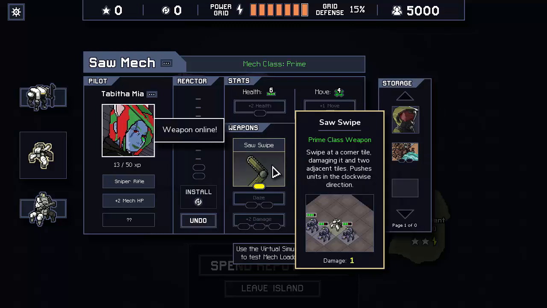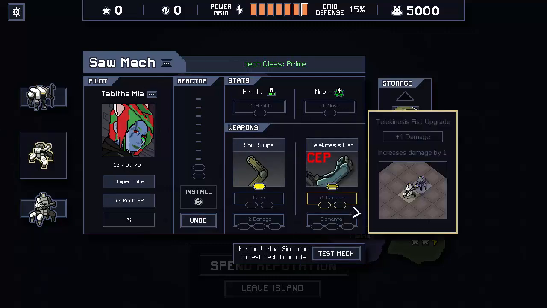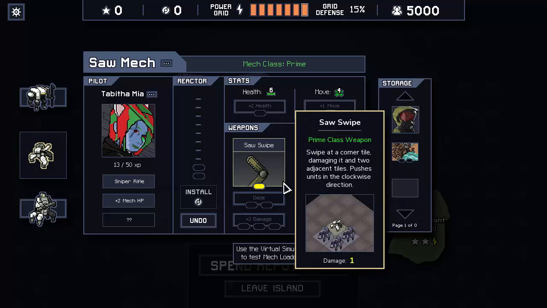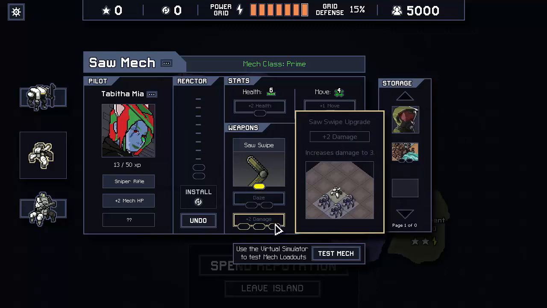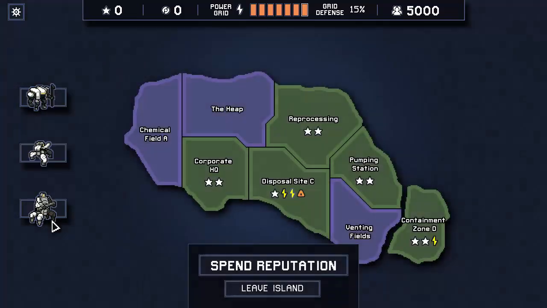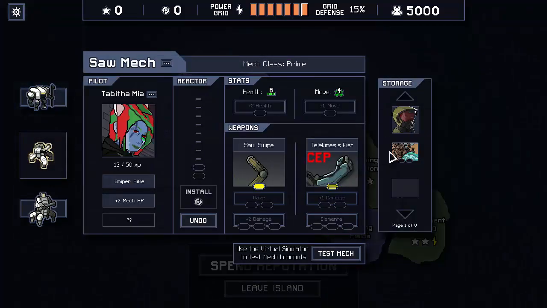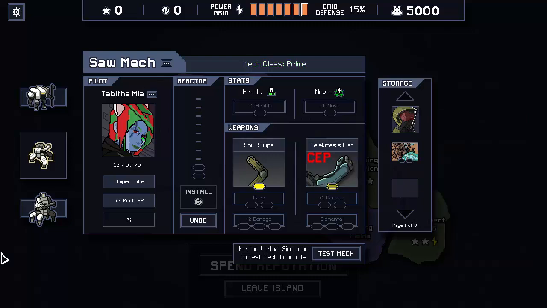I'm going to keep this saw up for now because it's basically our only method of AoE. Well, there's a double hit from the jab, but you know what I mean, right? We'll see which ones I prefer, and whoever I prefer is going to get upgraded with something. And the other thing will then become the flood generator. Alright.